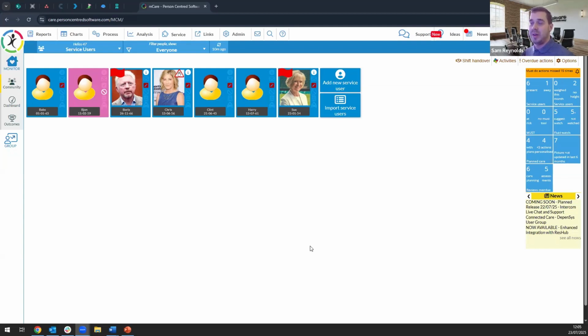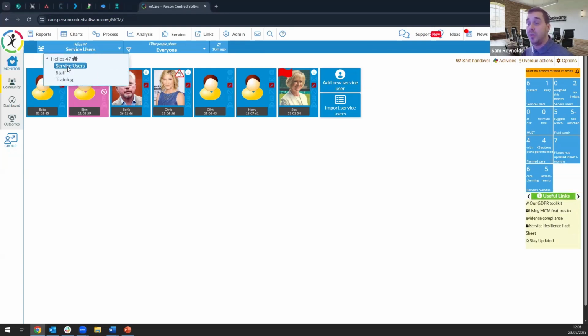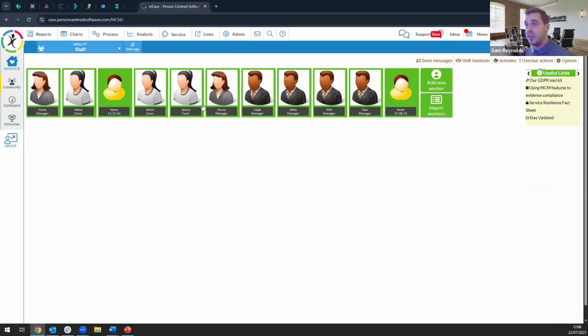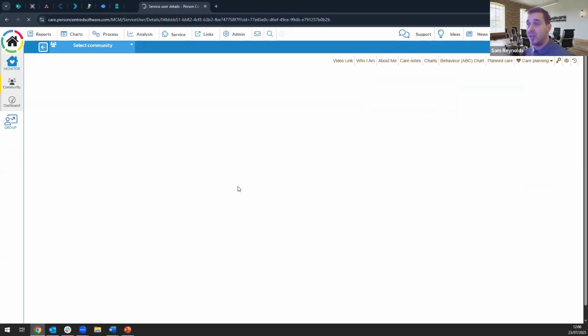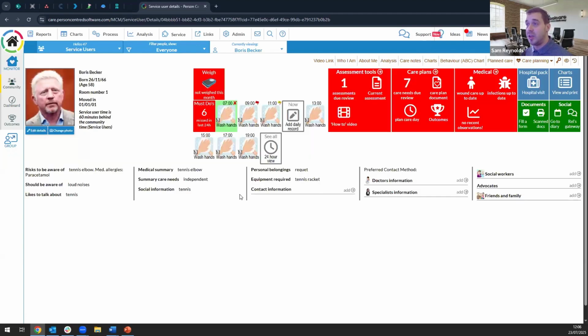Essentially, it has two main parts, being able to add both staff members and service users, residents, on there. These can be transferred from CoolCare into PCS as a new record, and that's what the link does. Your staff members turn into users on PCS, allowing them to access the system and view care planning records created from there. And then the records of your residents, service users, all the details we need to know about them, we can find just by clicking into them and seeing all the information that could be added on here.